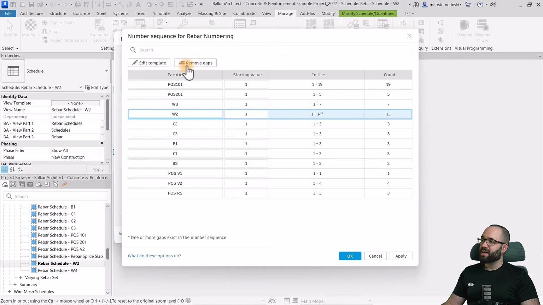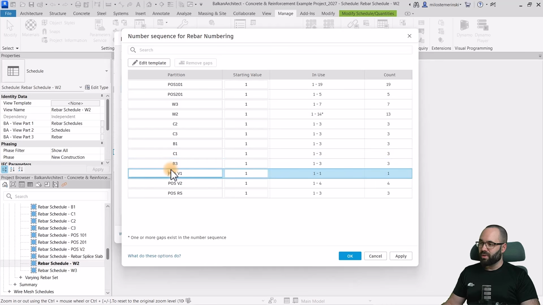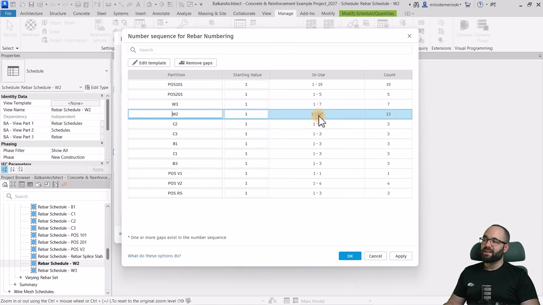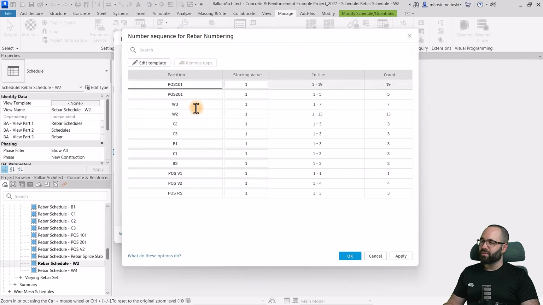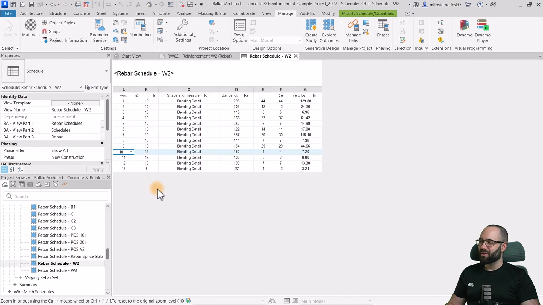Here you can see I have the remove gaps button. It's not available for the rest of these because it's all sorted out already, but for this one it is noticing the issue. So now if I click on remove gaps, it's just going to renumber these, and now we're fine, and we can continue going from there.